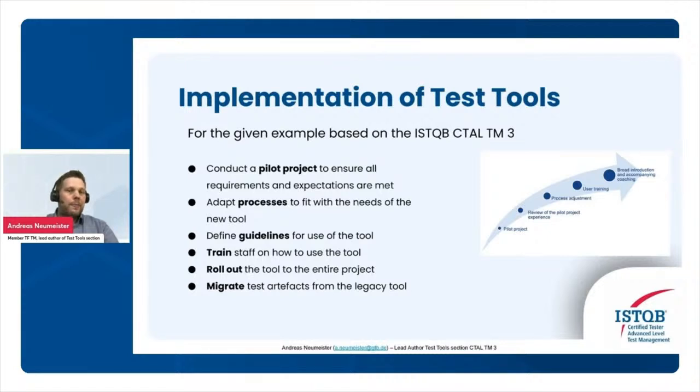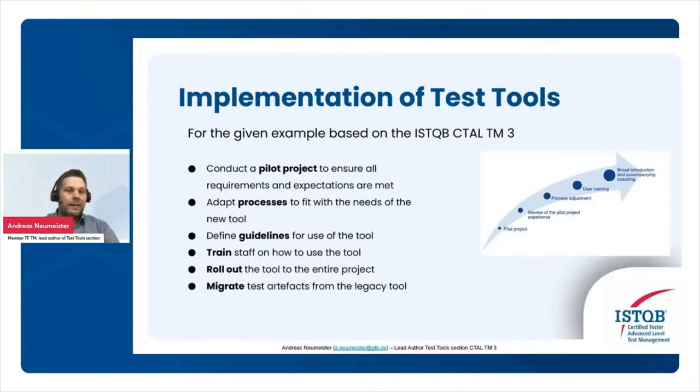Having done that, we adapted our processes so that the new tool is also implemented in our working processes. For example, when implementing a new test management tool, there has to be something before. If you have done your test cases in Excel or in another tool before, you might update your process of test case creation and test case storage with the new tool.